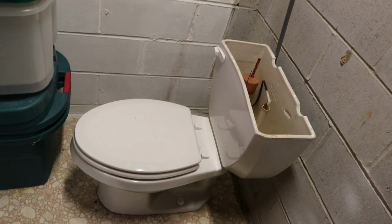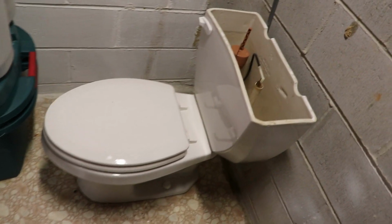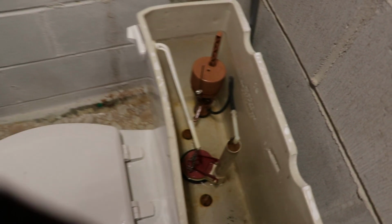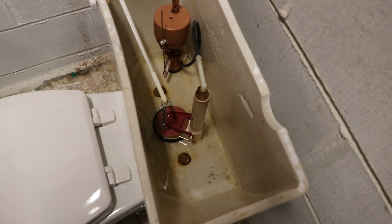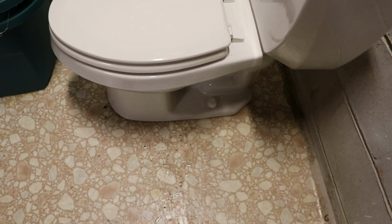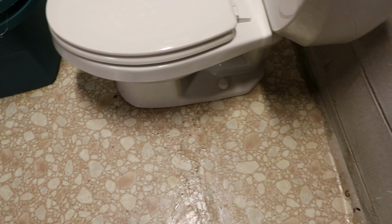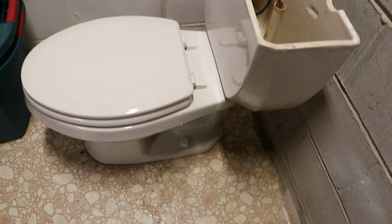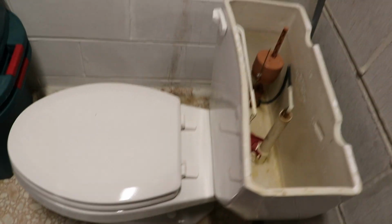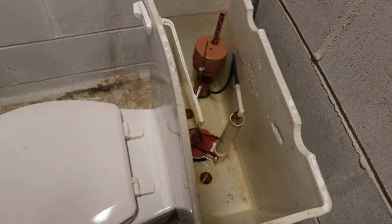Okay, we got this area cleaned up. Now let's see what we can do as far as removing everything. First things first, see if I can get some more of the water out of this tank, just so it doesn't drip onto the floor. As you can see, just from flushing it, there's water around the side. Gaskets on this thing were shot. The plumbing's leaking. This whole thing has just been a disaster. So that's one of the reasons we want to get it out from down here and make this area a lot more usable for us with space.